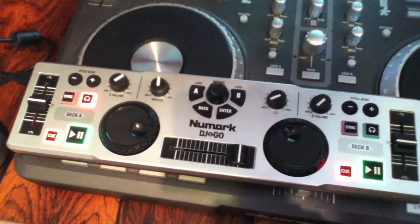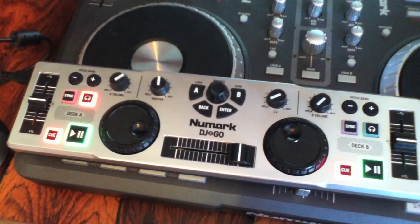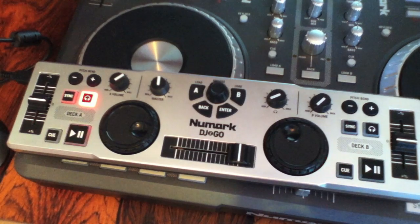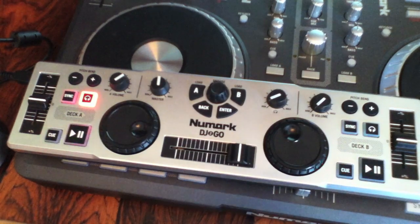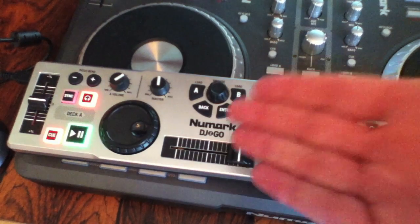I wouldn't recommend using it if you're trying to get into DJing, if you're trying to mix a lot. I'd say it's very good for a mobile DJ, just to be able to crossfade between tracks, maybe do a bit of mixing with it, but it's also a fantastic backup MIDI controller. So if my Mixtrack Pro suddenly stops working, I've always got this on the road with me. And also, if my main CD player dies, I've got this with me. So I'm really happy with this purchase, very nice.